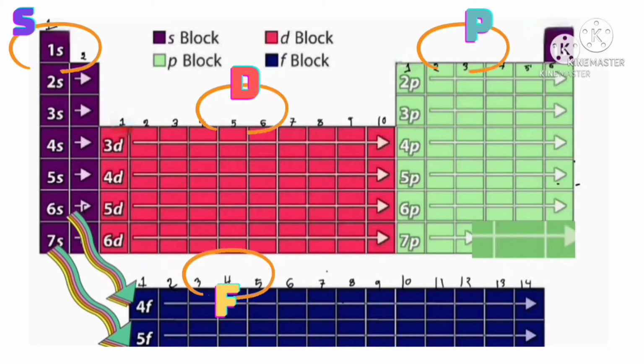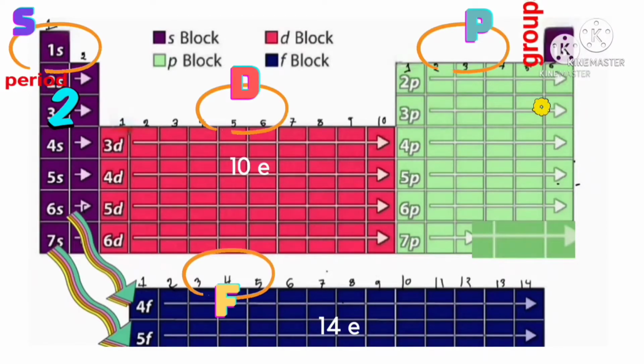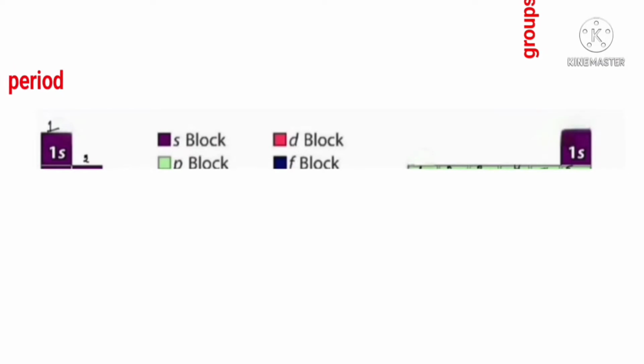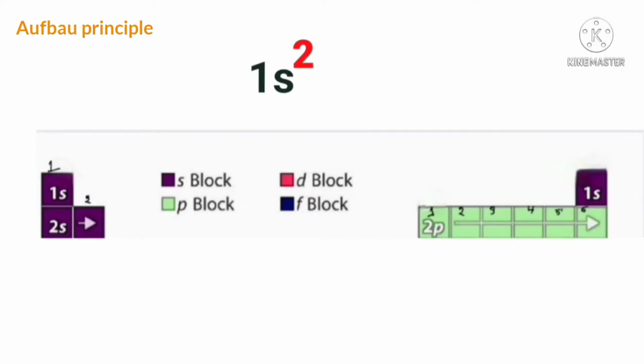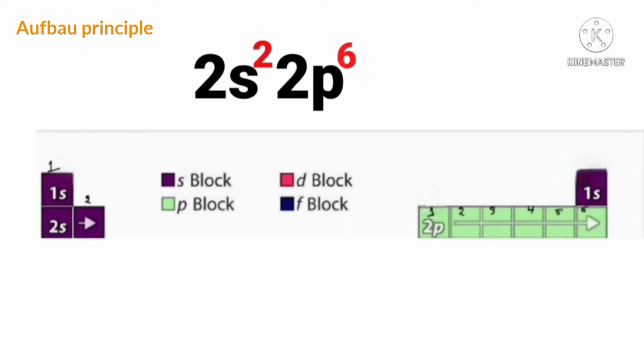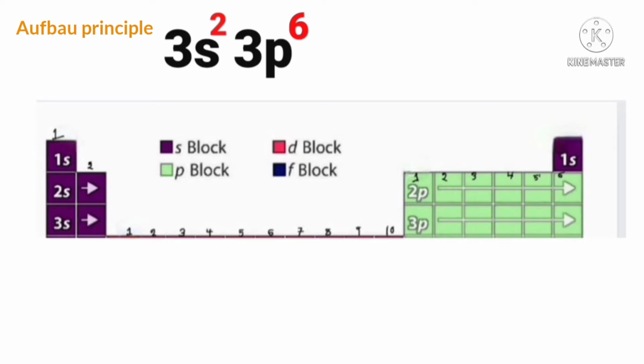The periodic table is made up of horizontal rows or periods and vertical groups. In this picture, the periodic table has been labeled in blocks or subshells. The elements can be classified into 4 blocks or orbitals such as S, P, D, and F. In the first period there is the 1s sublevel. In the second period there are the 2s and 2p sublevels. The third period is similar to the second period. There are the 3s and 3p sublevels.